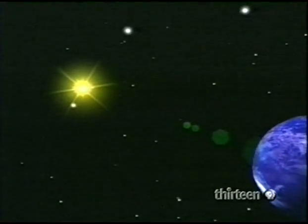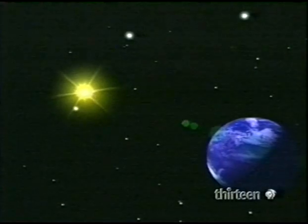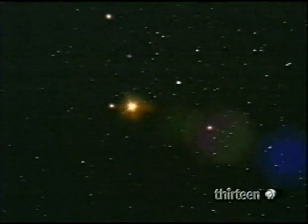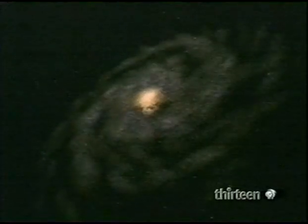And here's another measure. Light from the Sun takes under eight and a half minutes to reach Earth. And there's the clue. Using the speed of light — 300,000 kilometres a second — astronomers measure distance. To the nearest star system, Alpha Centauri, it's 4.3 light-years. In other words, it takes more than four years for the light from Alpha Centauri to reach us. In terms of the Milky Way, from the Sun to our galactic centre is 30,000 light-years.